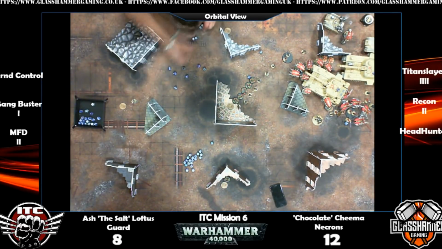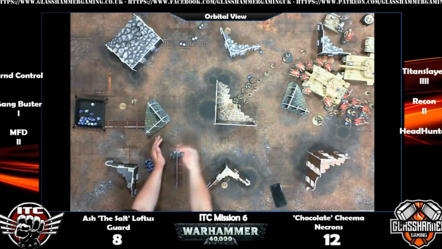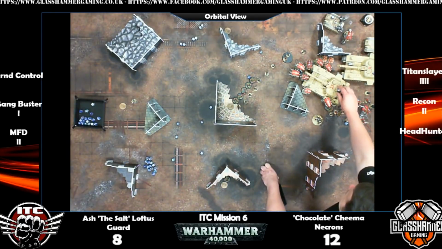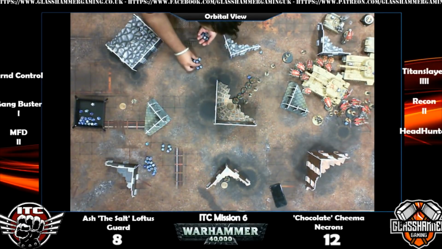Oh wow, that's pretty good. 6 wounds? But this one's got a +1 save. So it's got a 4 up save. Can I make them? Oh, they're all 5 ups. Wow. There you go. Fell one. Oh, no! Well done, Ash. Well done, mate. Finally.